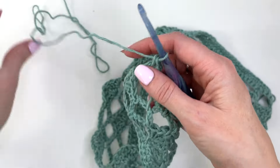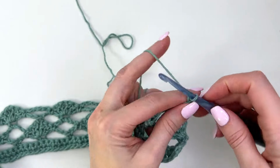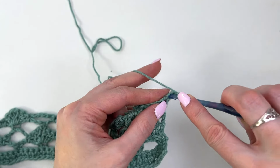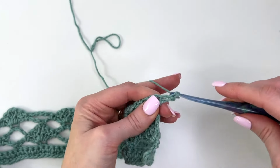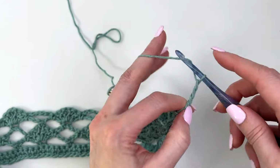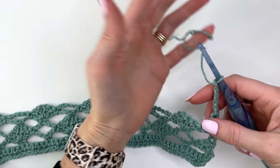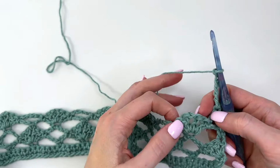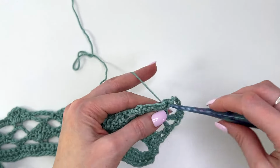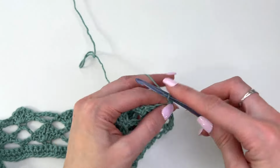So I'm gonna turn my work and I'll chain one and we'll work one single crochet in the first stitch, chain five, one, two, three, four, five. So I've chained five, we'll work a single crochet in our chain one space. This again is our easy row. We're just chaining five with the single crochet. So chain five.